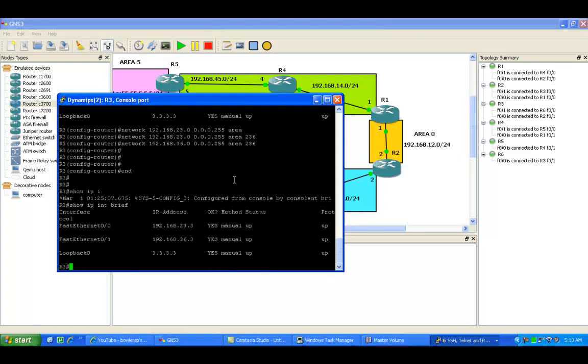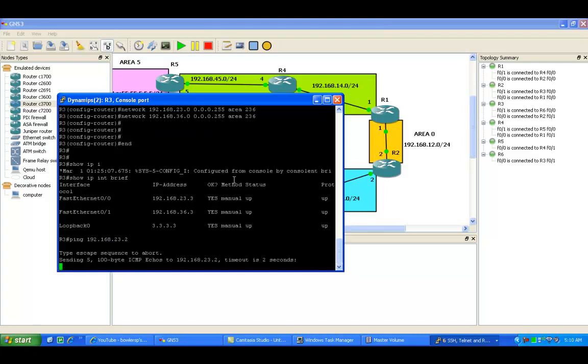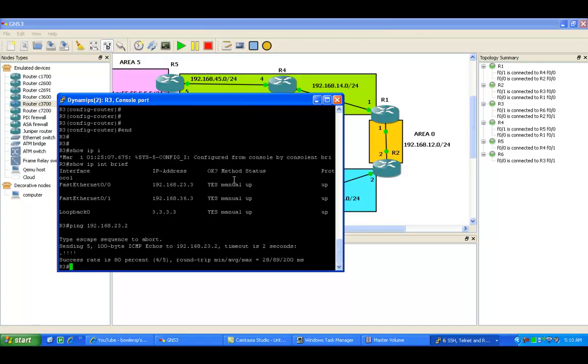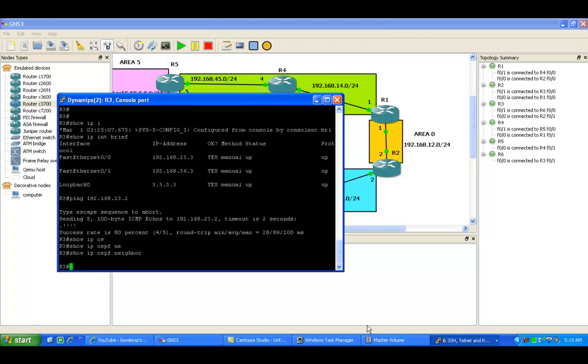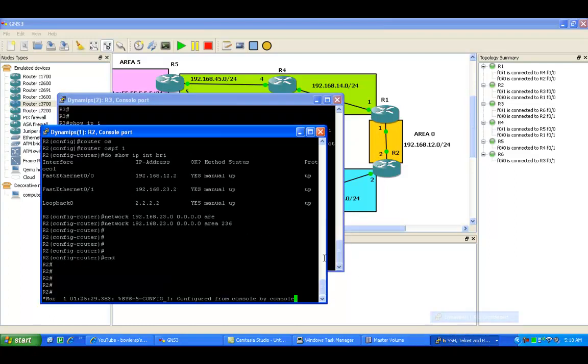Now if I do a show IP interface brief, let's try to ping 23.2, which is our connection to router 2. We have connectivity, but if I do a show IP OSPF neighbor, our neighbor adjacency has not come up.